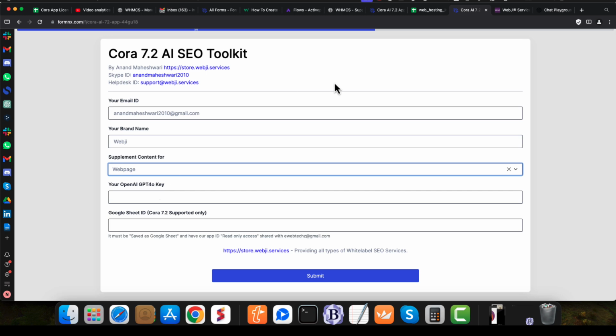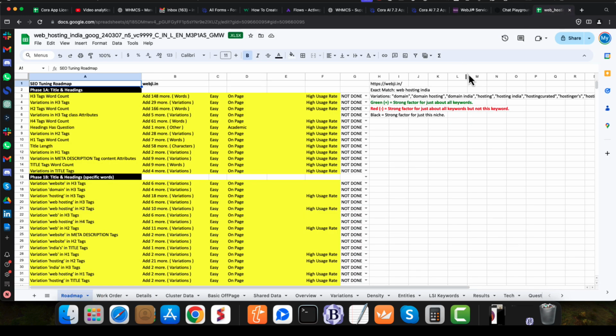Once you have done it, you can open it by double clicking within the Drive folder, and you will see .xlsx. Whenever Cora creates a report, it has .xlsx as an extension.